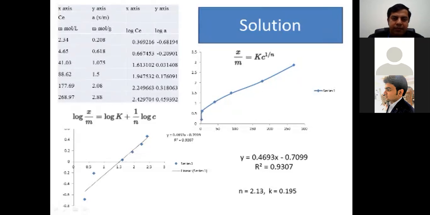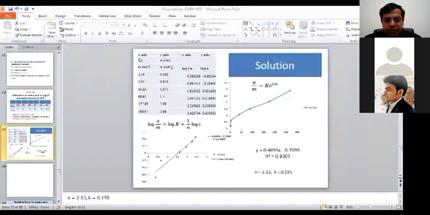This is very important, because when we move to the next lecture with the Langmuir adsorption isotherm, you have to prove which isotherm is going to verify this data. This is the way which gives you exactly the straight line fitting all of the points, and you can say this data is following this type of adsorption isotherm, whether the Langmuir or the Freundlich adsorption isotherm. So this I have shown you.